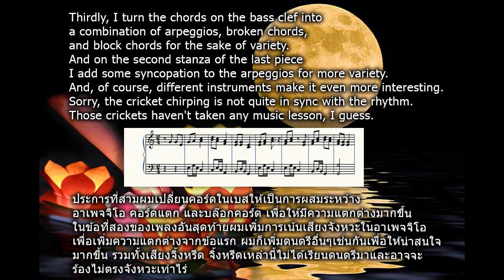Sorry, the cricket chirping is not quite in sync with the rhythm. Those crickets haven't taken any music lesson, I guess.